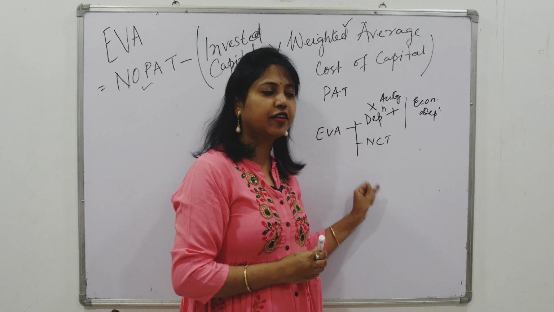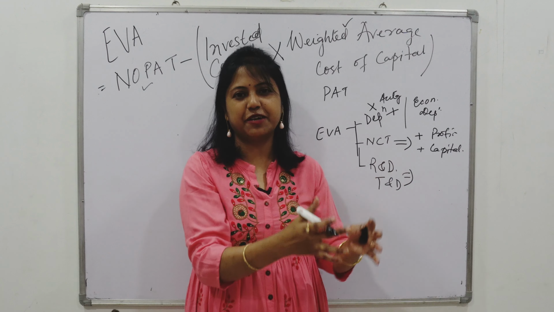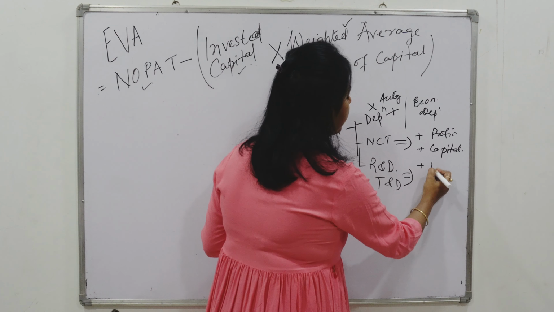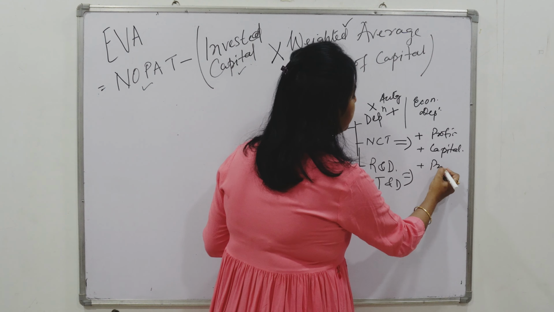Next comes research and development, and say staff training and development. This is also with the same logic: since you have spent money on research, development and staff training, these are expenditures whose benefit will come to you in the future. It is a kind of one-time investment, so don't charge it to the profit, rather you capitalize it. So you have to add back with the profit, and then you have to add it with the capital because it has to be capitalized. These are certain things, please keep in mind, although there are plenty of such.